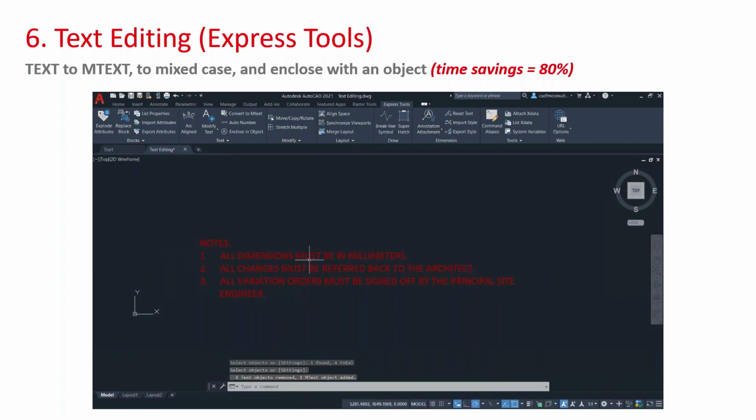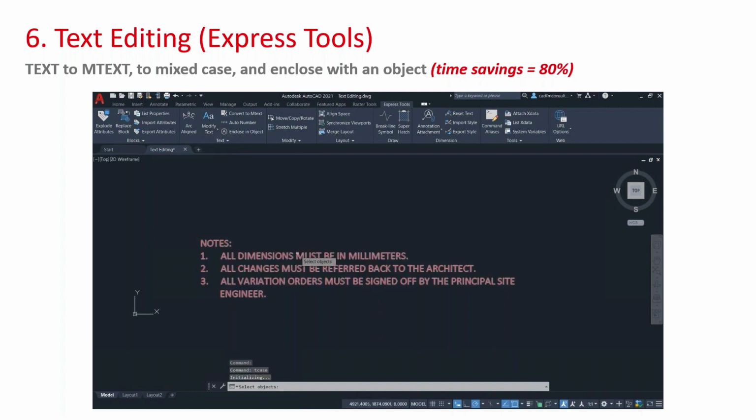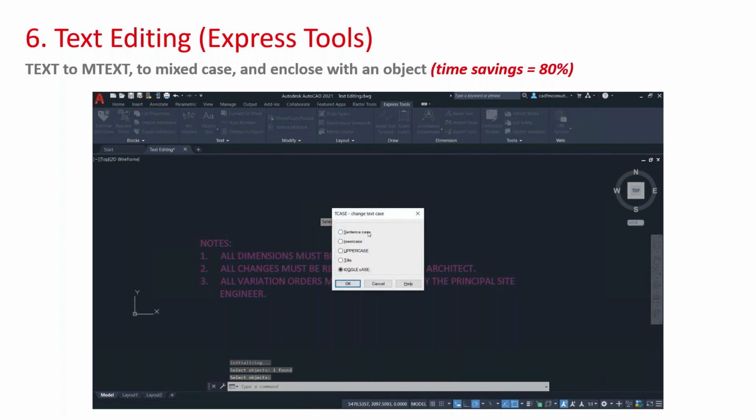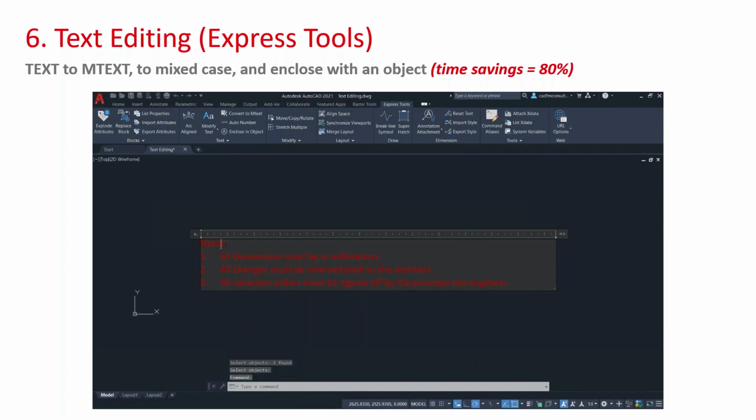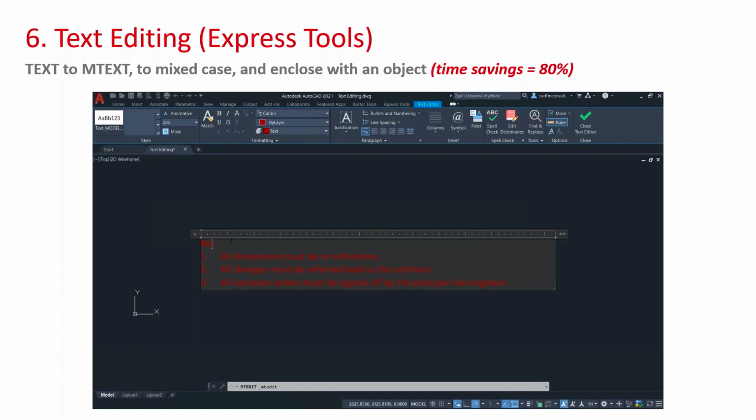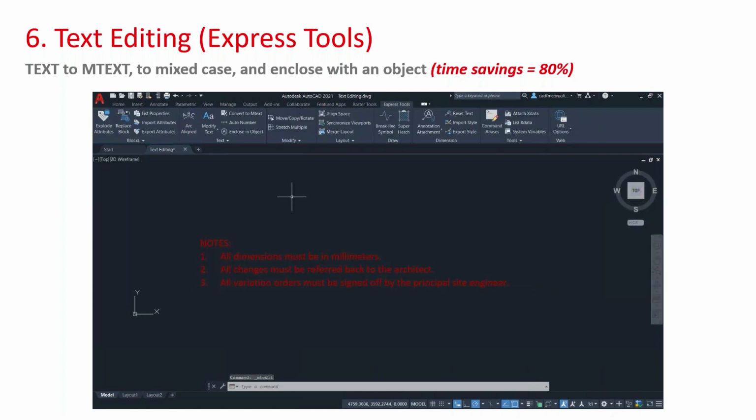That's it. And you'll notice, can you see how that changes? Obviously it changes based on the multi-line text, and a bit of text even drops down. That's all one piece of text now. I can select that, and because it's multi-line text, it's all one object. Now I press enter, and I want that to be sentence case instead of caps. Click OK, and as you can see, it all updates. It's not so shouty now. I find notes in capitals very shouty. So I'm just going to make sure that the word NOTES is in capitals, because that does need to be in caps. And as you can see, it just looks that little bit more professional on your drawing.